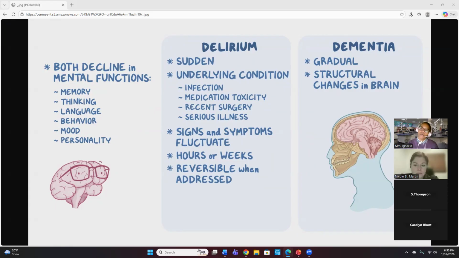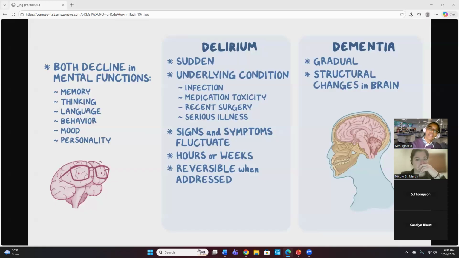Okay, but one thing that I also want to say with your mental health patients, besides therapeutic communication, is that safety is going to be the most important. So when you're answering these test questions, you want to keep the patient safe. If the choice is not going to keep the patient safe, that's not a good answer choice to select. All right, so we talked a little bit about dementia.